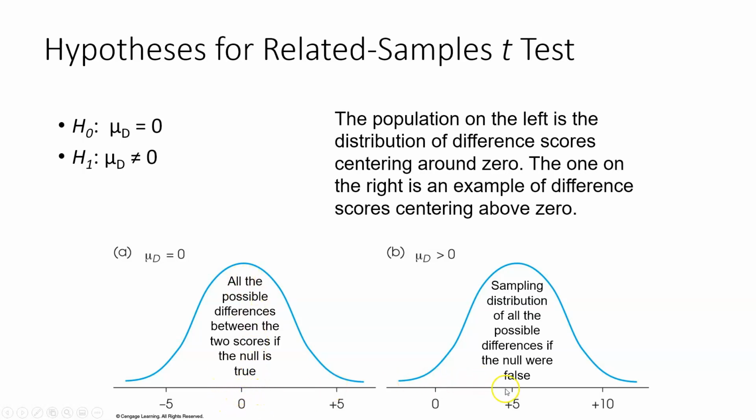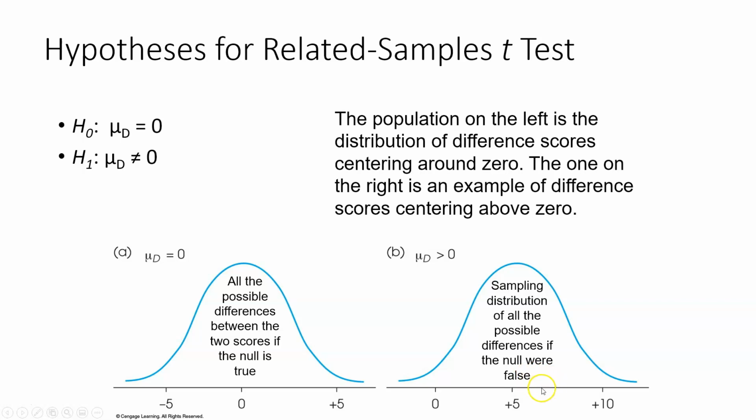That said, if the treatment actually did something, then we would expect, and I just made up positive 5 here as the value that these are going to be centered around, but it doesn't matter what it is. It could just be whatever the size of the treatment effect is, however much it improved people's scores. But in this situation, I'm just making up that it might be about 5 points higher. And if you took the second score minus the first score over and over again, you're going to find that on average, they're going to center around 5 points higher the second time around than the scores that were measured the first time around.